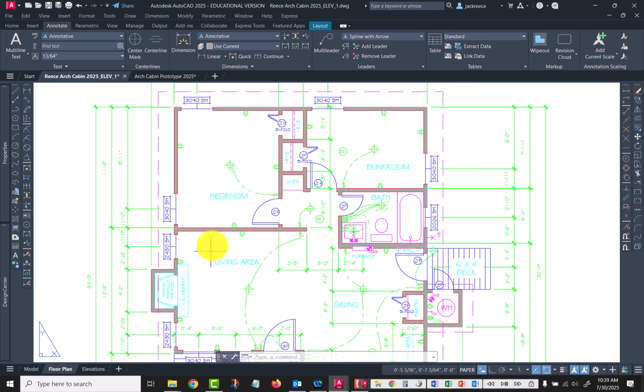Let's see, the doors, the bifold door here. I had to basically explode it, get it mirrored into the right orientation so the text would orient correctly, and then I saved it back as a different block. Okay.